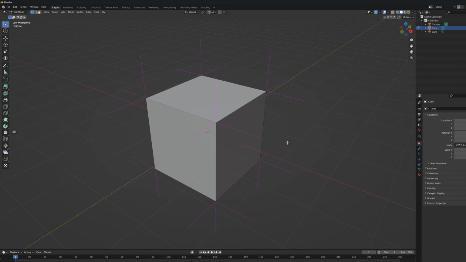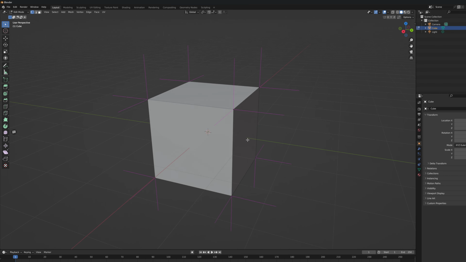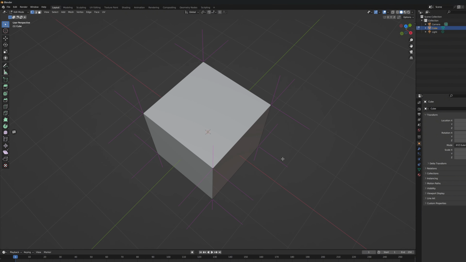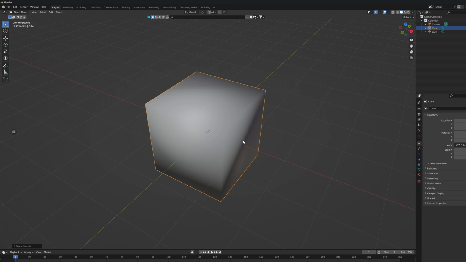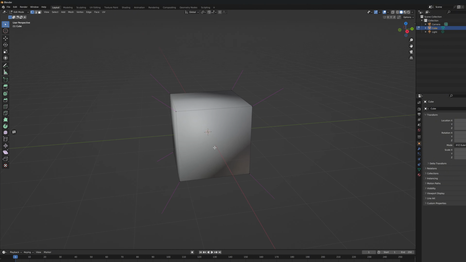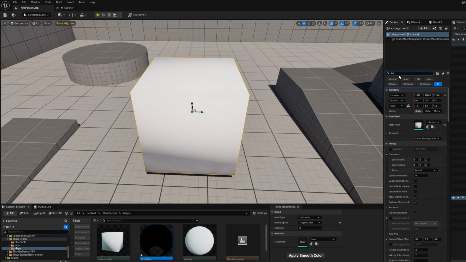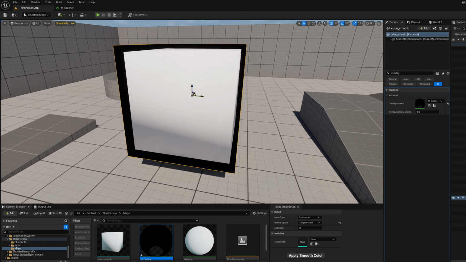By default, a cube uses flat normals. At a single corner, there are 3 face corner normals pointing in different directions. That gives you nice, crisp lighting transitions, but it's bad for outlines because the extrusion follows those diverging directions, so the shell opens up. What we want are smooth normals. Click Shade Smooth, and you'll see the normals average and align more consistently around the corner. That's exactly what we need for a continuous outline. Import the smoothed cube into Unreal and repeat the same overlay material setup. You'll see the broken outline is now fixed.